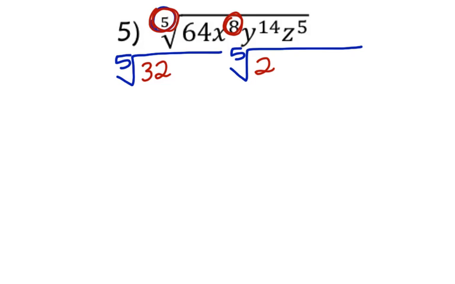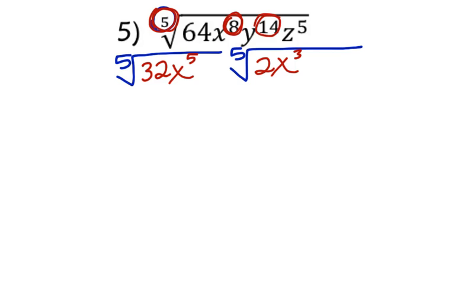So I'm going to split up this x to the 8th, and I'm going to put 5 of them in the first one, and then 3 of them in the second one. So we still have our 8, but we split it up into the biggest number that 5 is going to go into. Okay, moving on to the y's, we're going to be doing the same thing here.